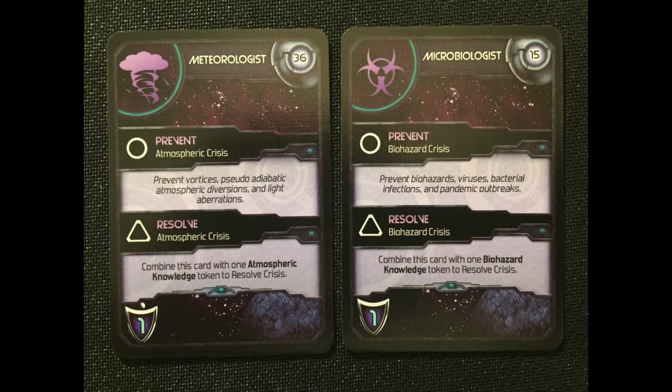Now, you also notice that under resolve, all of the specialist cards say this, but in effect, you can combine a specialist card with an atmospheric knowledge token or a nuclear knowledge token or whatever knowledge token matches the particular specialist, and by contributing that token, which we'll talk about how you get at a later point in this video, and this card, you will remove that crisis from the board, and in doing so, you will gain some victory points.